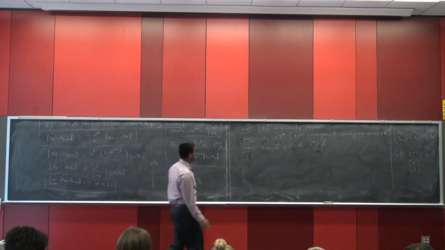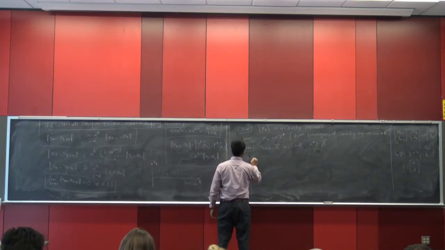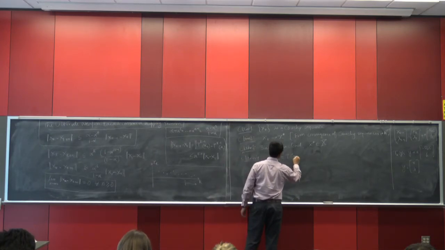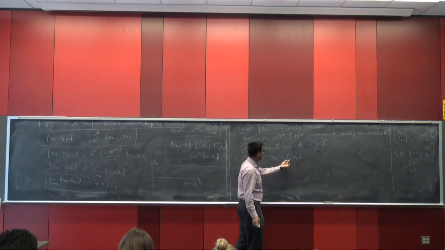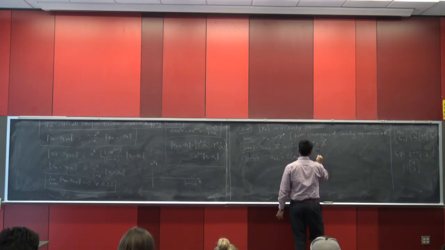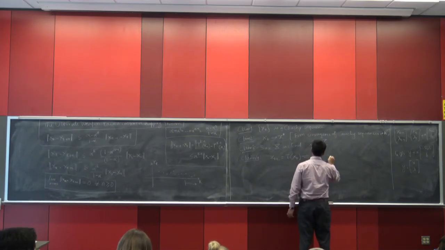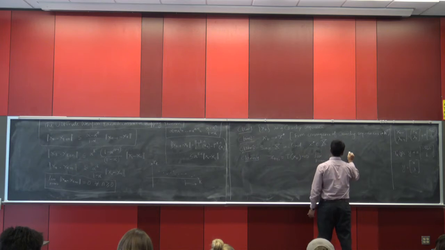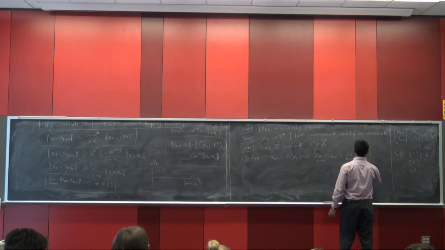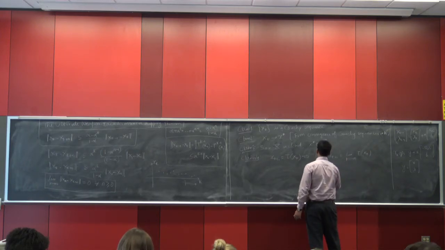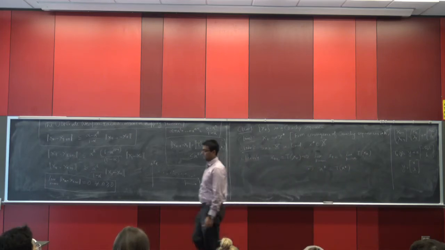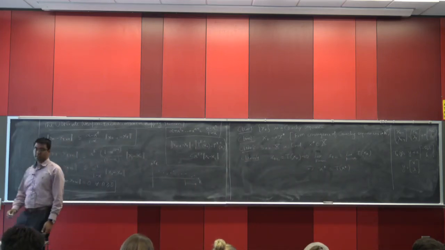Okay, so that's good. Then claim 4, consider x_{k+1} equals T of x_k. I know that T is continuous, so I can take the limit on both sides. So this would imply limit k goes to infinity, x_{k+1} equals limit k goes to infinity, T of x_k, which implies that x star equals T of x star. Okay, so we proved the second part of the result.